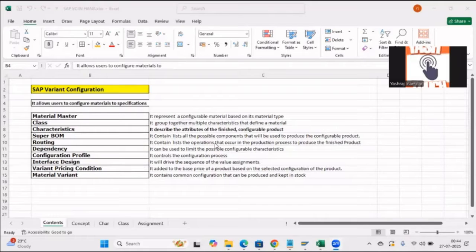So friends, this variant configuration topic we will cover in a series. Means this is not only one video, because this is a huge topic. We will cover different complex scenarios. We will use different dependency. We will work on different interface design options.